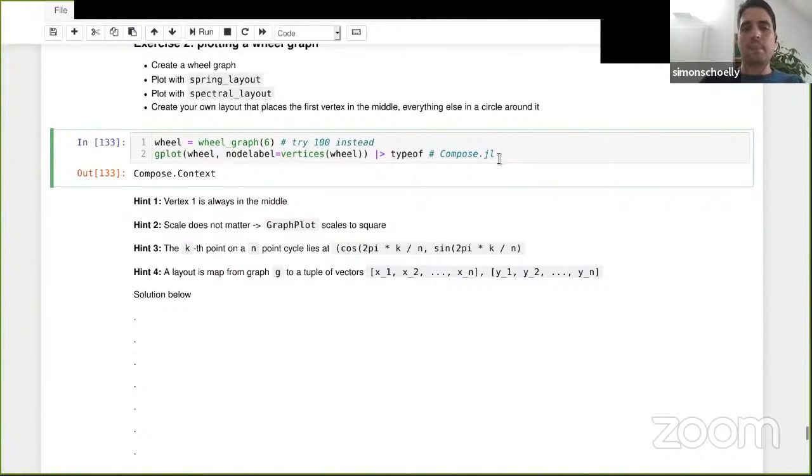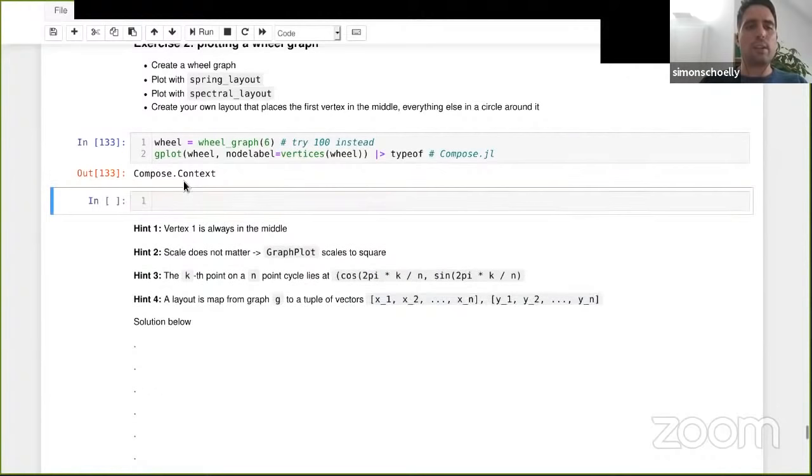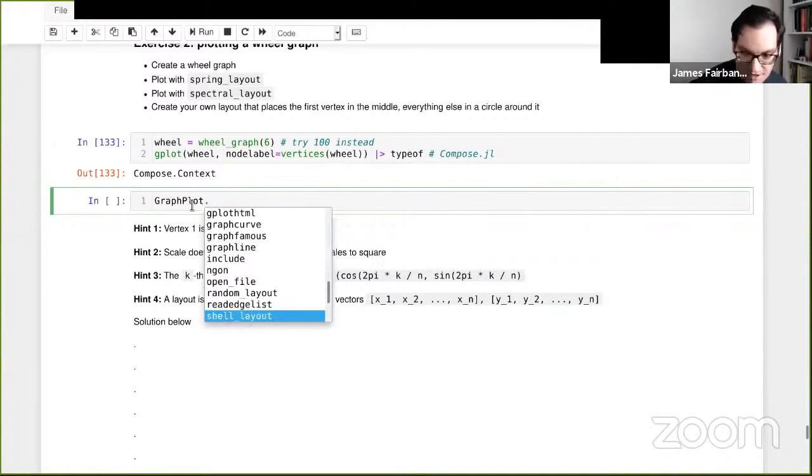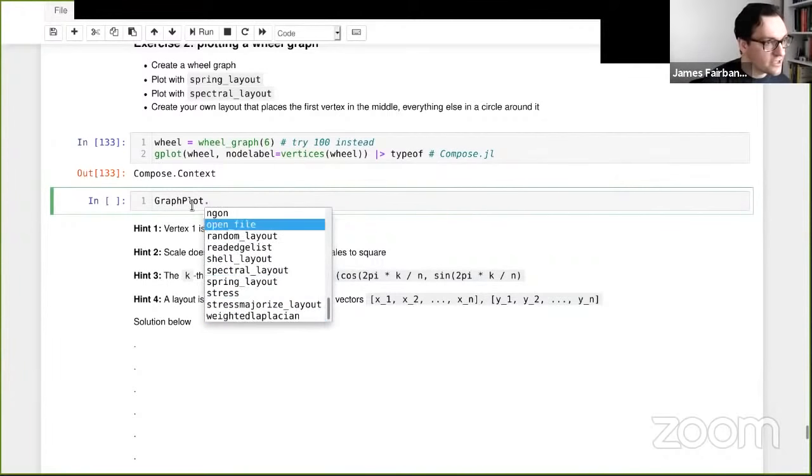If you get this type, then Jupyter knows how to draw it, so it just plots it here. Otherwise, I think you have to look into Compose.jl, and there should be a function to store these SVGs. I'm actually not sure if GraphPlot has something built in. I found it in the docs, and I can post the answer.